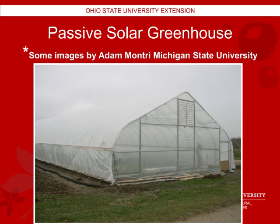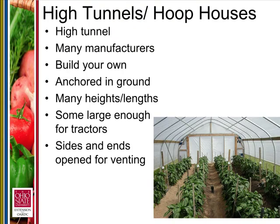This is one of his facilities. When it comes to hoop houses, there are lots of manufacturers. We call them high tunnels. You can build them yourself. If you're a farmer engineer, it's no different than really building a barn. It's actually pretty simple. Or some of y'all might be using similar structures for livestock production or to store equipment in. Basically the same type of structure that we have here. Most are anchored in the ground. Even if they are movable, we have to anchor them somehow or they will blow away.